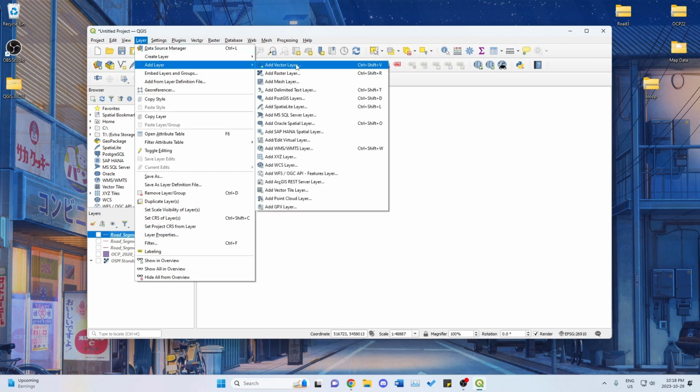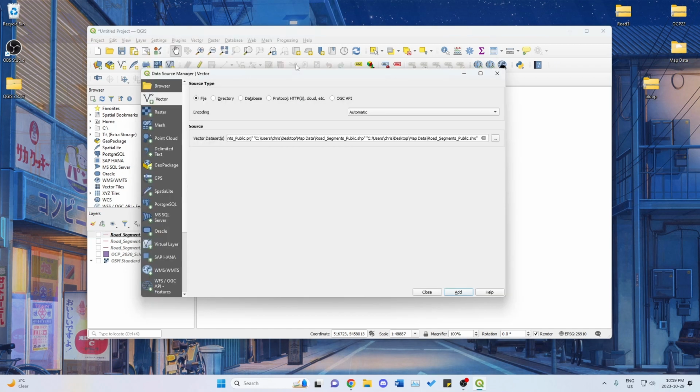Vector layers and raster layers are different. Raster works on a grid. Vector is very free-flowing. If you don't understand the difference right now, it's okay. We're going to be working in vector. It's something you can look up yourself because there's a distinction, but it's a little bit complicated to explain.